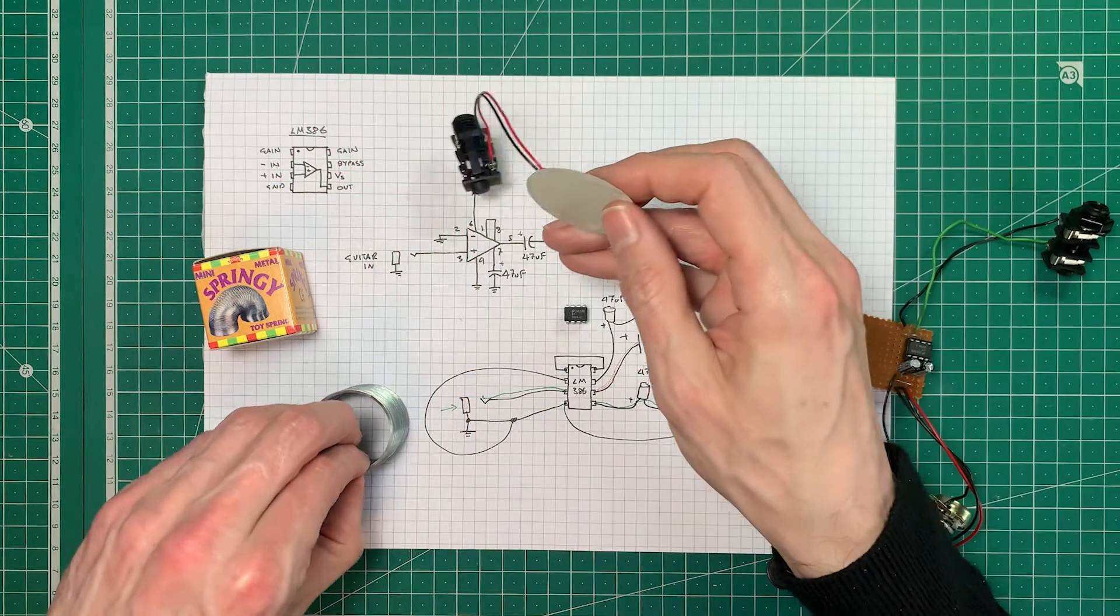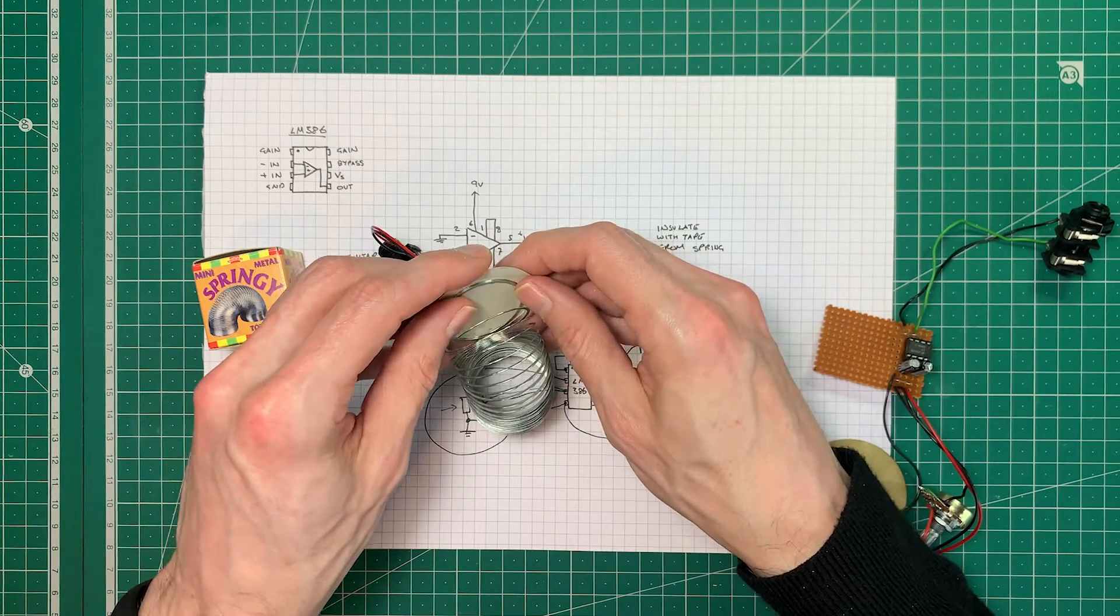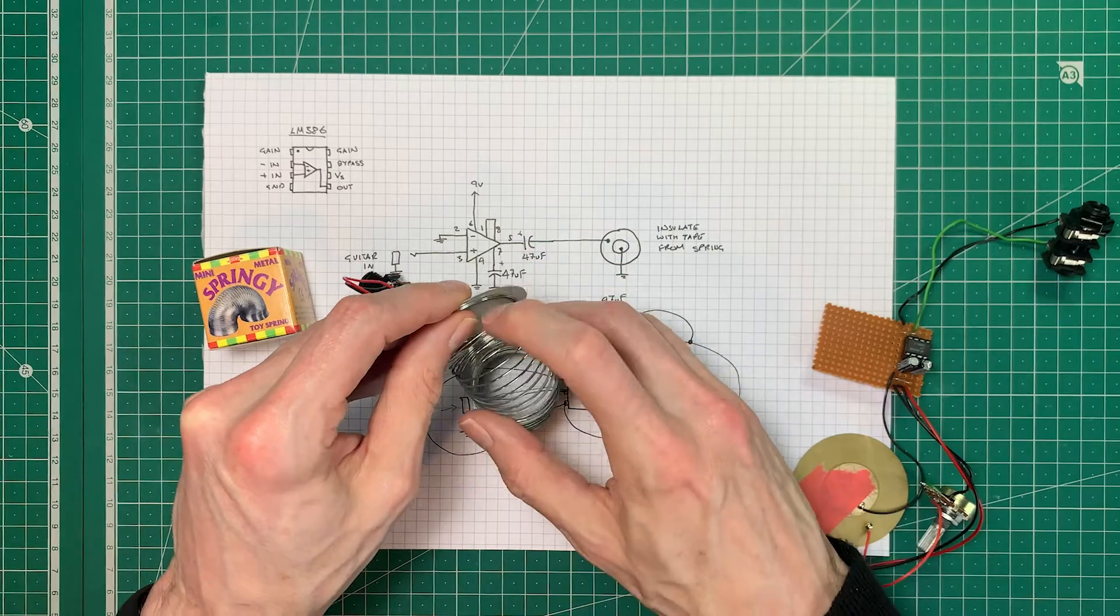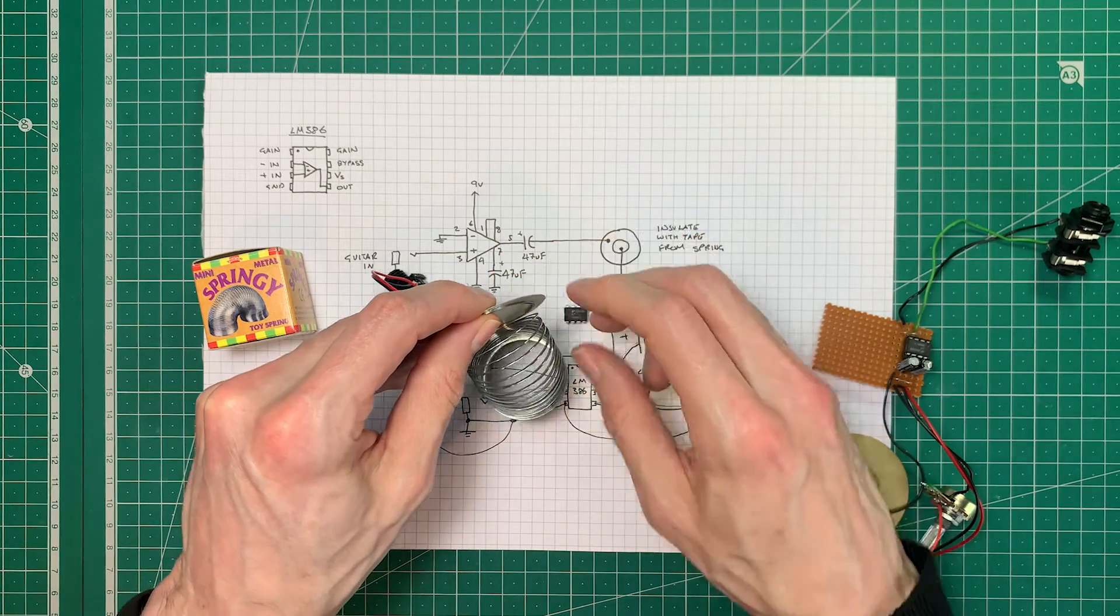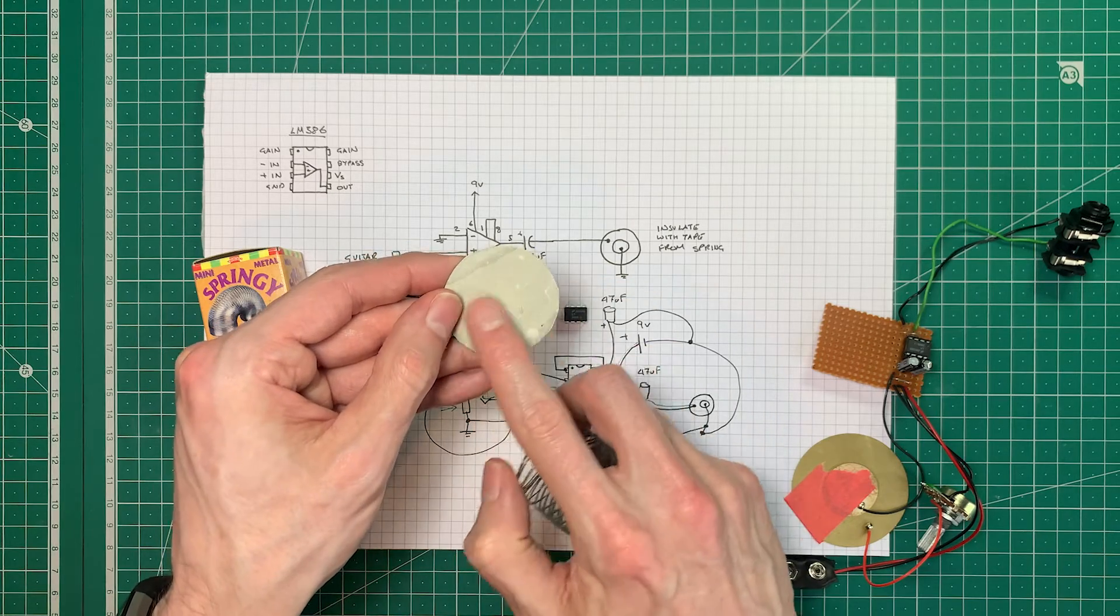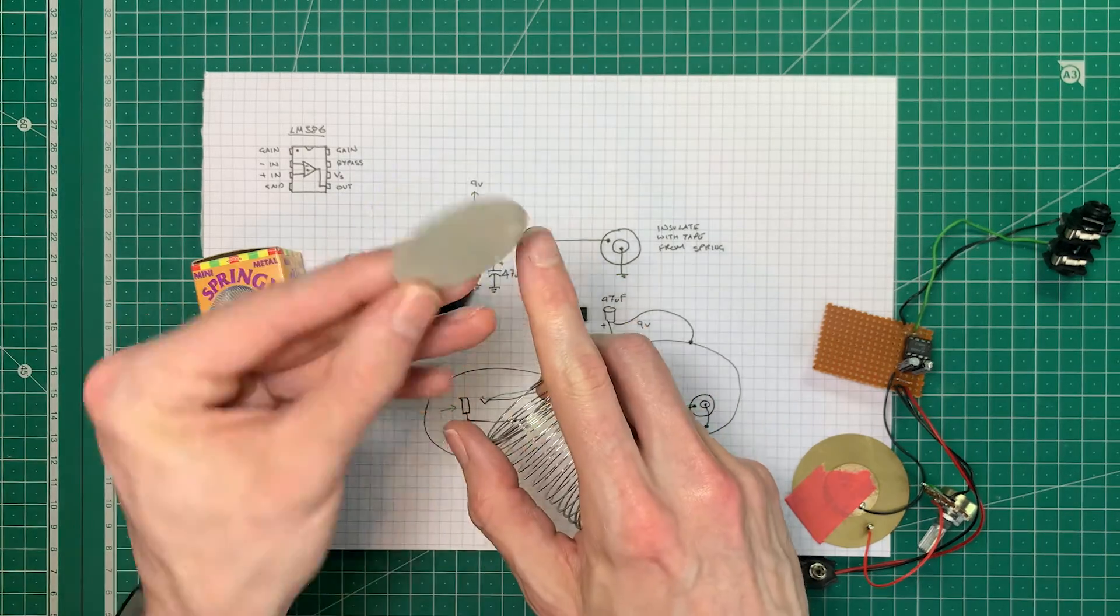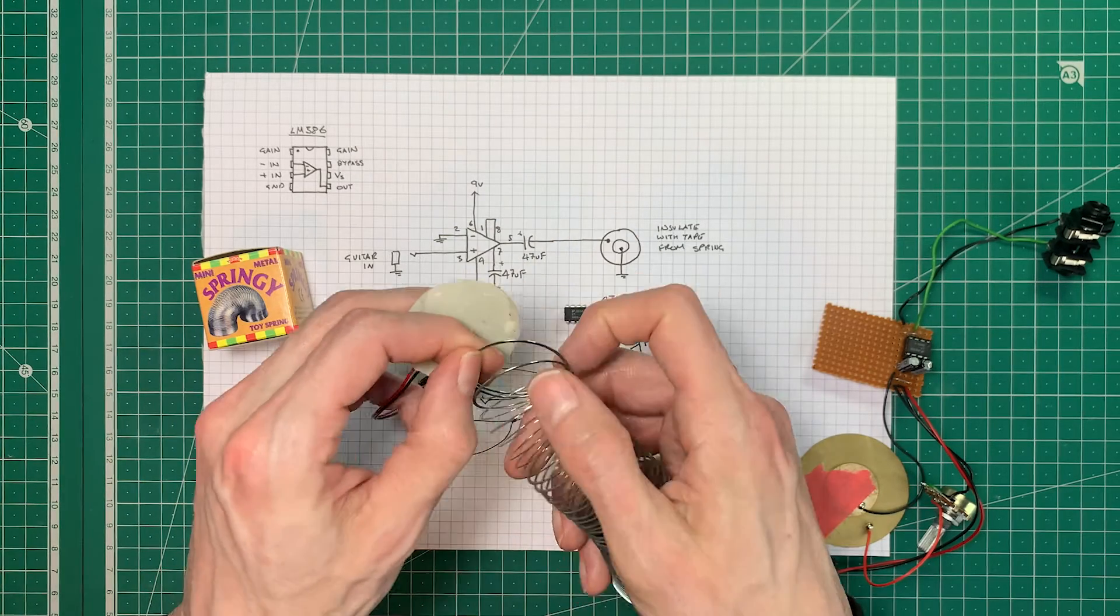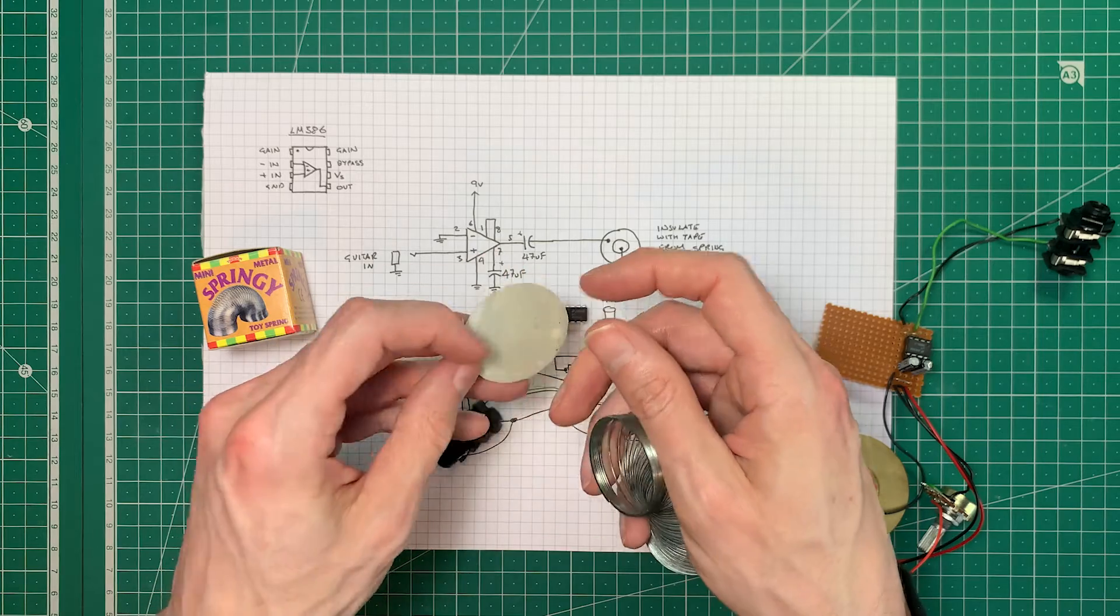So give this a go, you may well find that you find a much better way of coupling the springy or slinky to the piezo here than I did in my quick experiment. I was just using crocodile clips as you saw in that part of the video but there must be a better way of doing it. I think in the past I might have tried to use double-sided tape on something here to stick this onto a guitar or something, that might be a way of doing it.